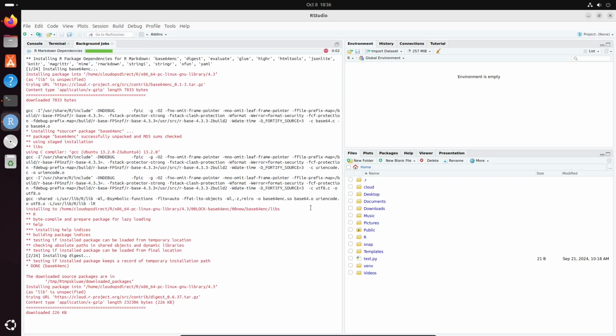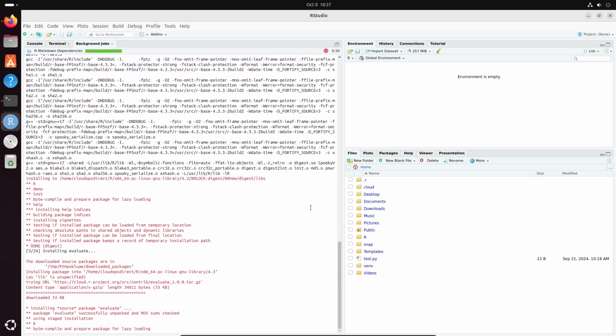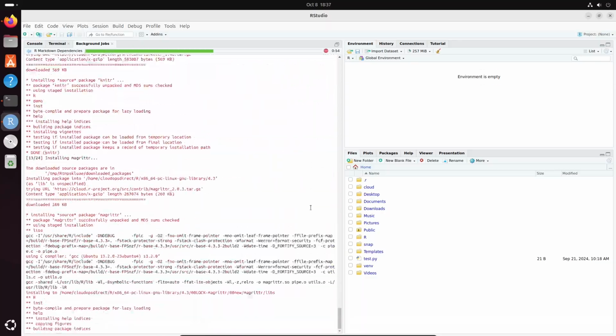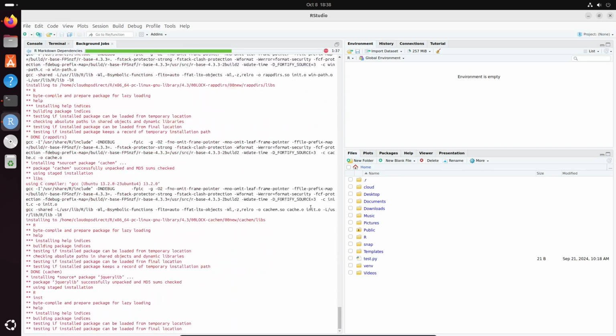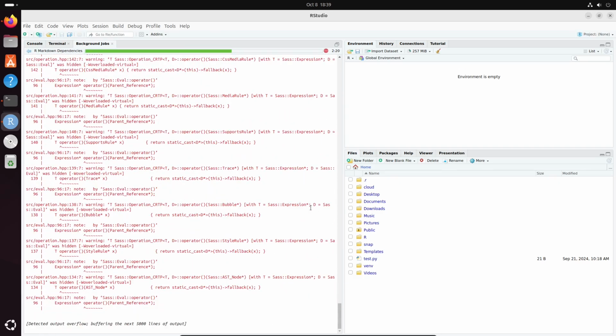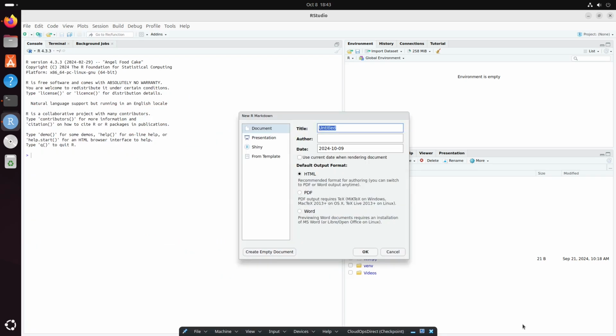And this will install a couple dependencies. Once the dependencies are installed, we could go ahead and create our project.